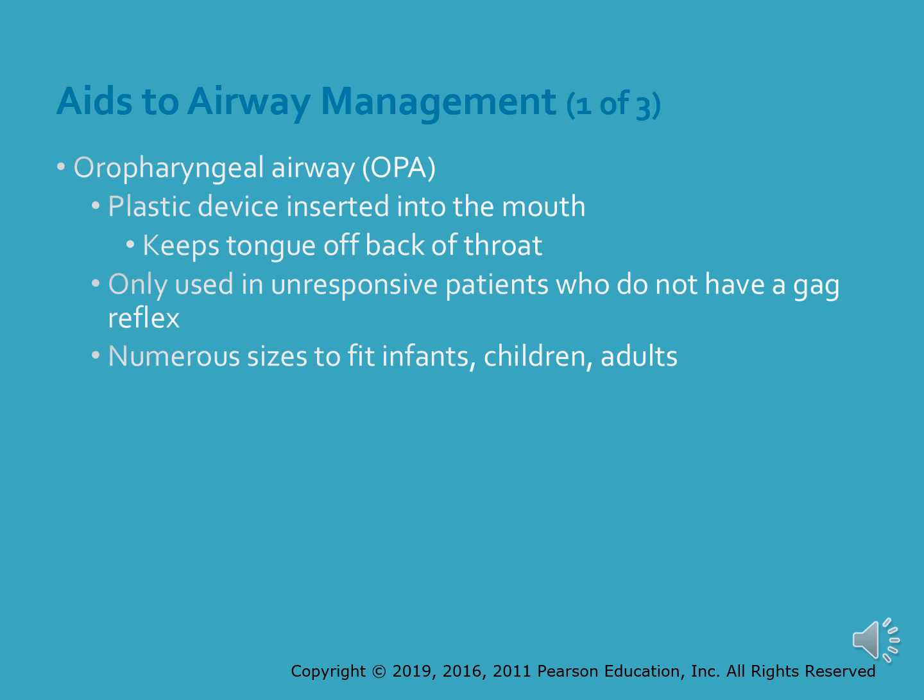Once a patient's airway is opened manually by using either the head tilt chin lift or the jaw thrust maneuver in trauma patients, an OPA may be inserted to help keep the tongue off the back of the throat. OPAs should be used only in unresponsive patients who do not have a gag reflex. These devices can stimulate a patient's normal gag reflex, causing him or her to vomit. If the unresponsive patient vomits, he or she can aspirate, or breathe the vomit back into the airway and lungs, causing a blockage and possibly a serious infection.